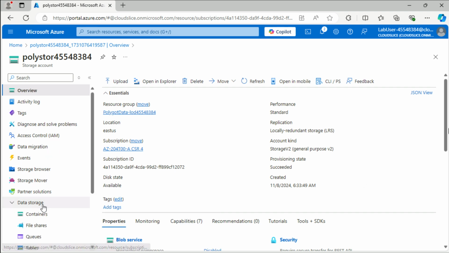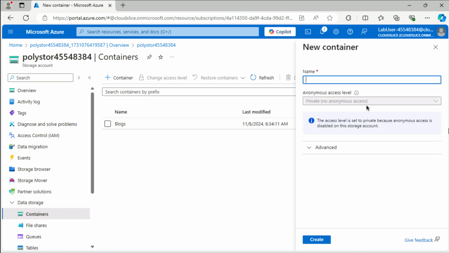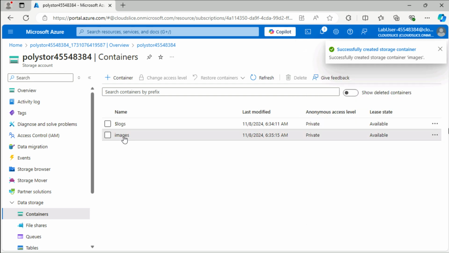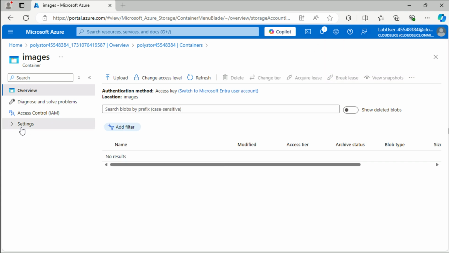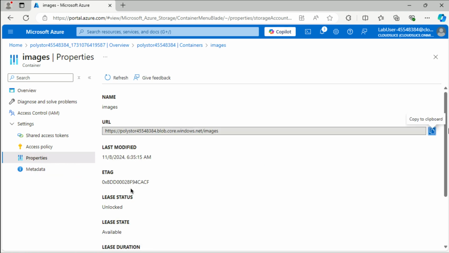Here, let's go over to containers and create a container. We'll call it images. Then let's go to settings, properties. So we need the URL for this container.